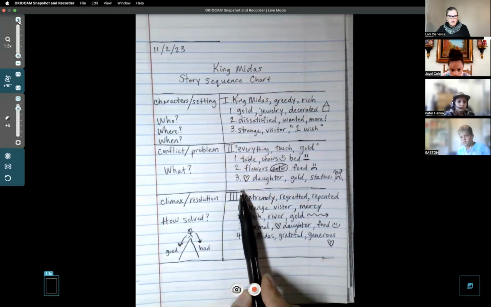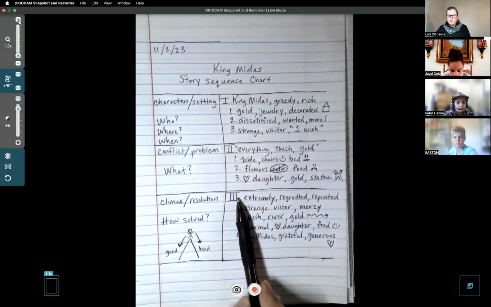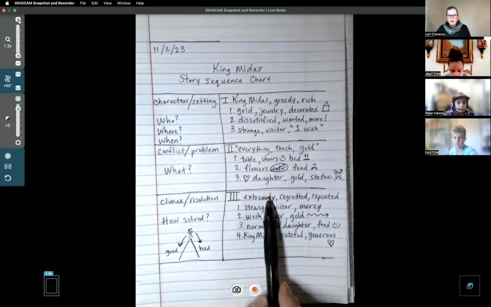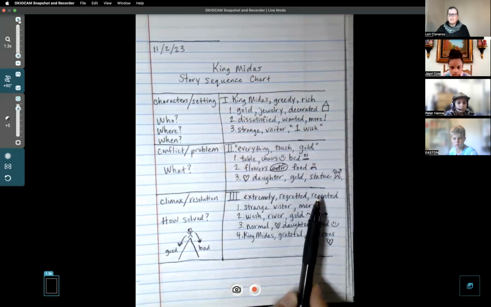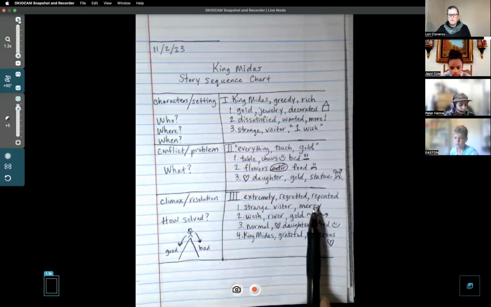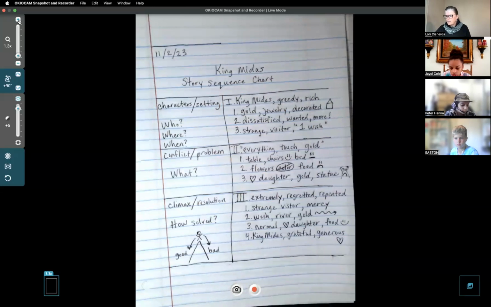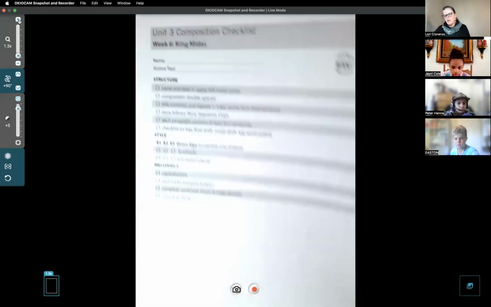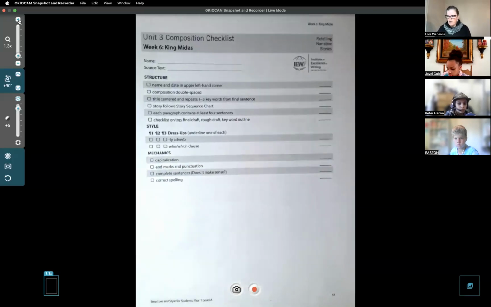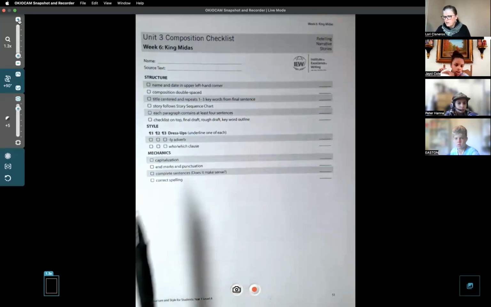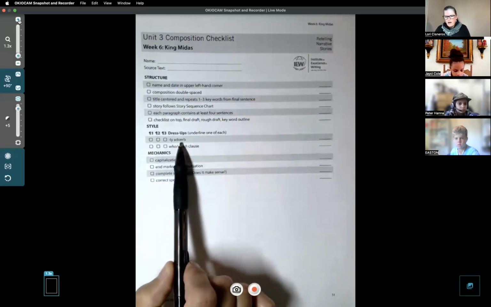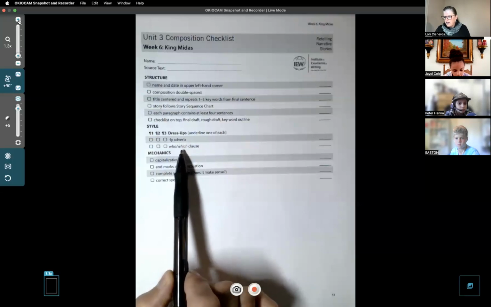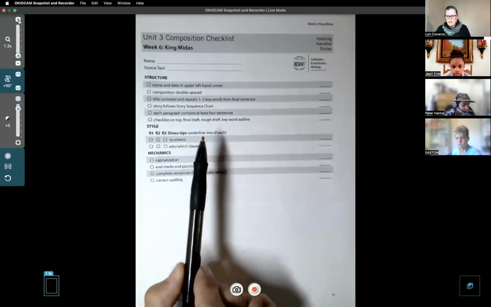And then the third paragraph starts here. So you're going to indent and start a new paragraph, use these words in the first sentence, and so on. Okay, each one of these is a sentence. Now that's the main part. And then this is really important though, the checklist, right? This is where these are the things I'm looking for in your paragraphs. You're going to have your ly adverb and a who, which clause in each paragraph.